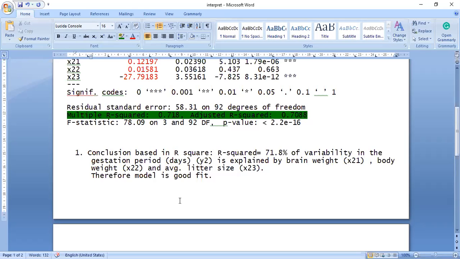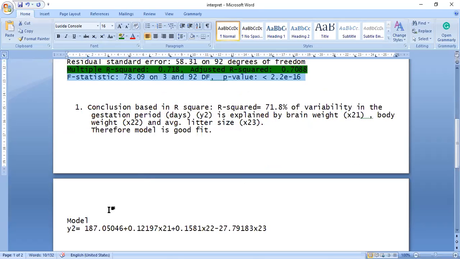So once the model is good fit, what you have to do, we can check for the F statistic and its p-value. This is the overall p-value.